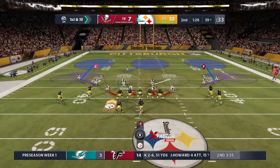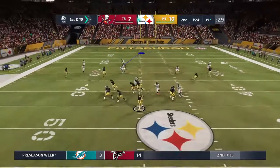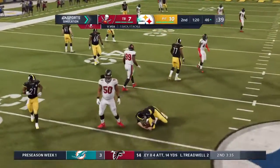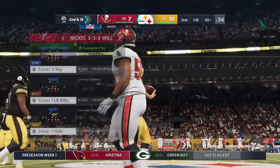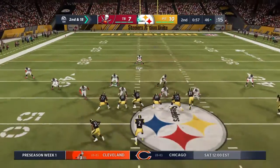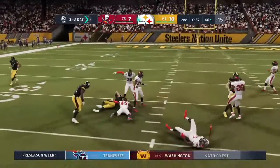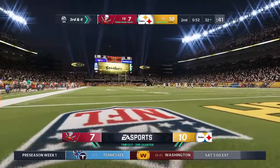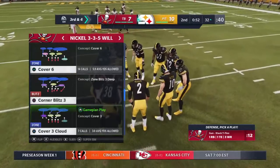And so far in this game, the alleys have been open for them to get completions, and they're taking advantage of it. And down he goes, a Buccaneer sack. Credit the sack to Vita Vea. And plays like that really hurt play calling. They had a really nice gain on the previous play, but gave about half the yardage back on the sack. Excellent pressure up front. Nowhere to go with the football. Down he goes. Now the Steelers use the first of their 3 timeouts as they get the stoppage with a little over 50 seconds to go in the first half.